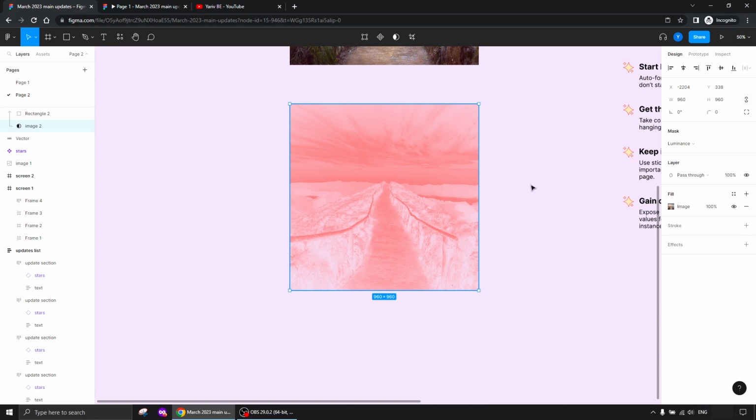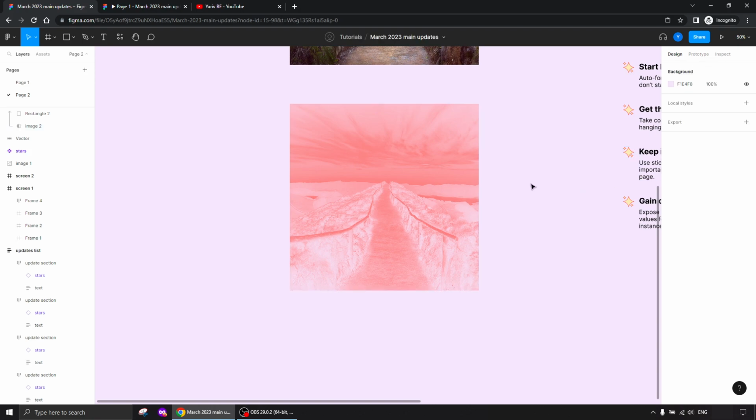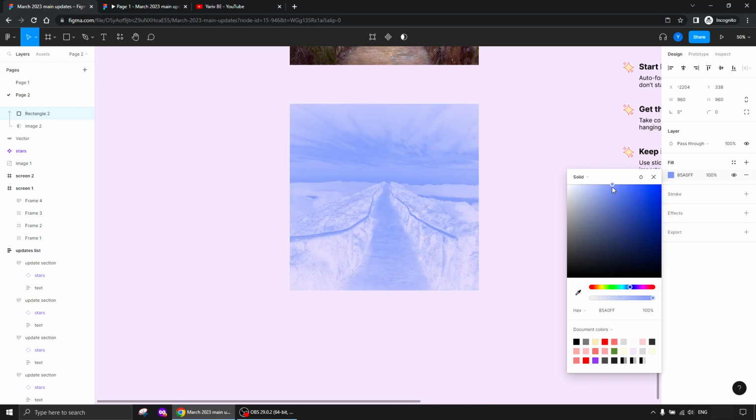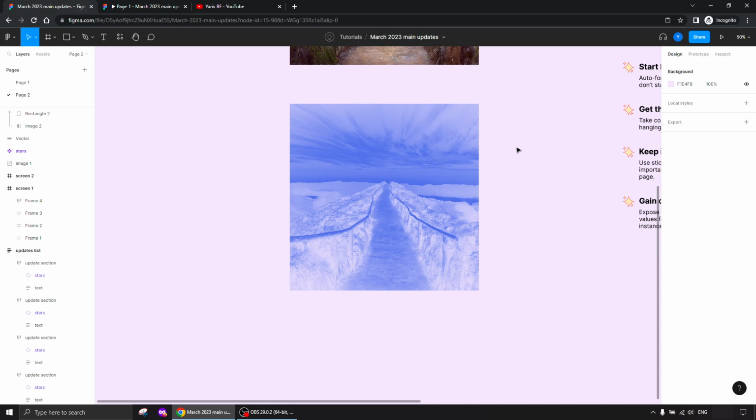So you see now it looks like a negative. I kind of colored it with the red from the rectangle and a negative. Of course, I can give it any color that I want. I can change it here and do something like that. So it looks like a negative image with the monochromatic color.